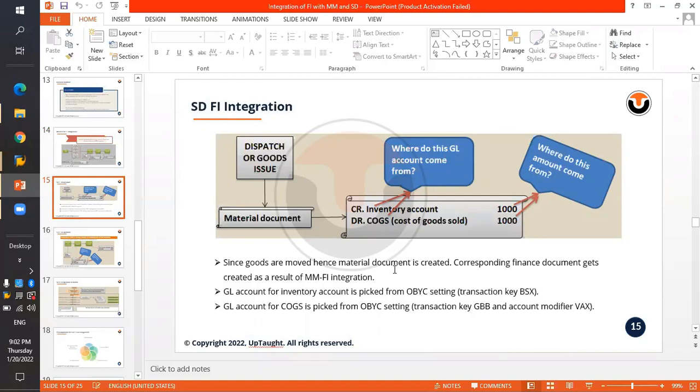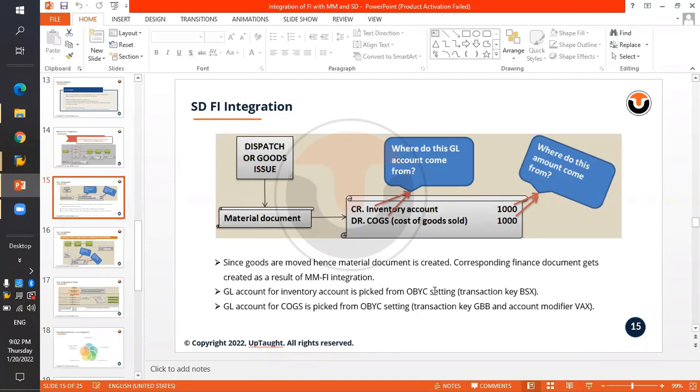Material documents will be created wherever goods movement is involved. Correspondingly, one FI document also gets generated. The GL account for the inventory account is picked from OBYC.